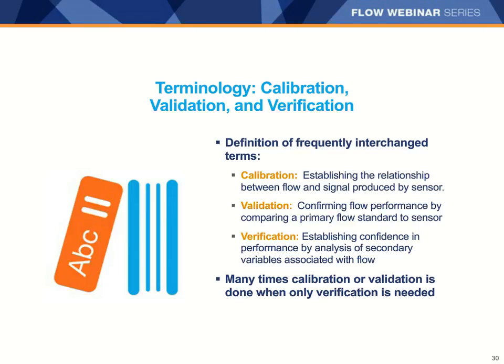So let's test real quick, how do you currently confirm meter performance in allocation applications? Go ahead and work with me here. Do you verify with smart meter verification already? Are you familiar with it already? Do you send the meter to a third-party lab or factory for calibration? Do you validate by proving against a master meter, or validate by proving against a ball prover or small volume prover? Or do you not confirm? We just accept the meter as is from the factory, and we don't run any verification at this point in time.